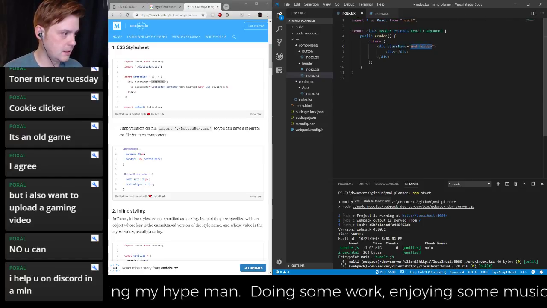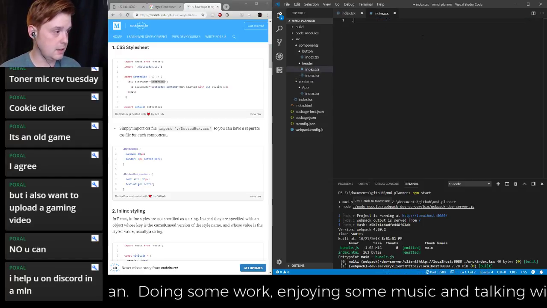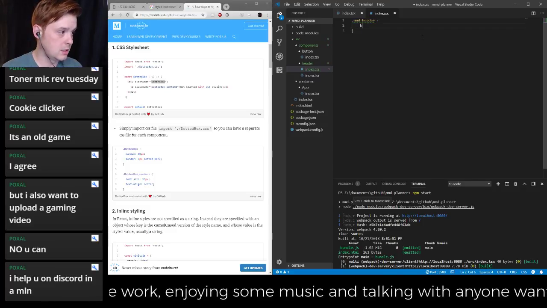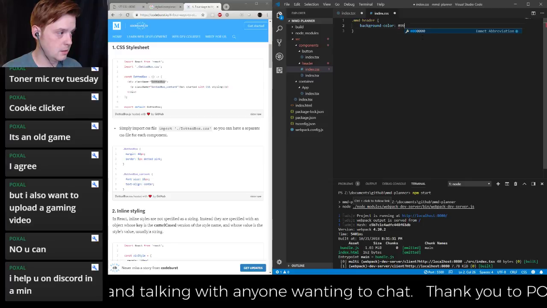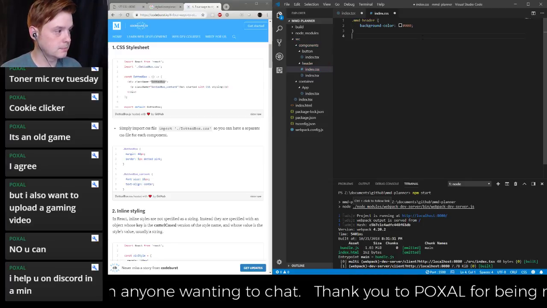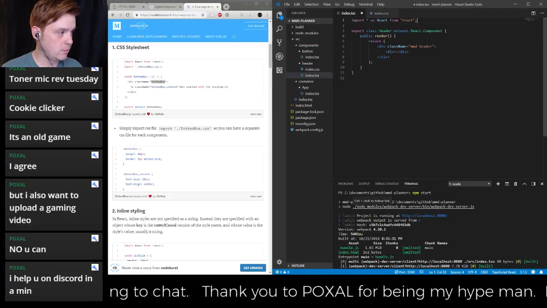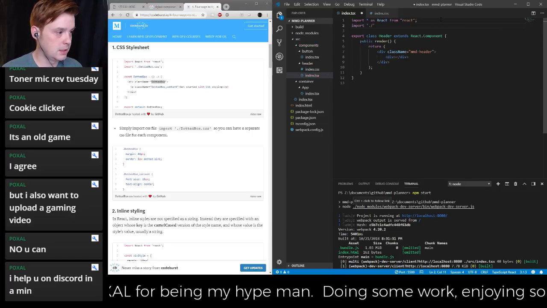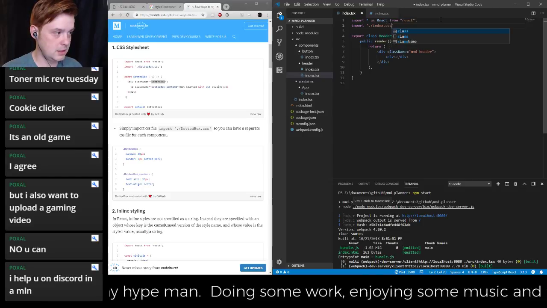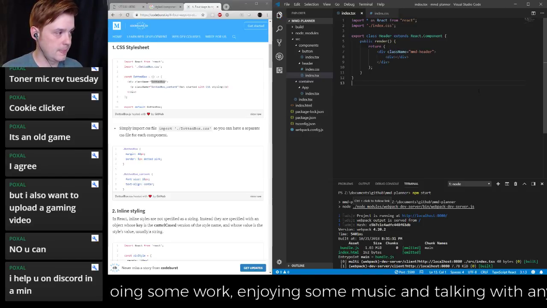Let's go with that. Put this in here using CSS, background color black. And what you have to do then, like they do here, is basically import. So import index.css, and that should work.